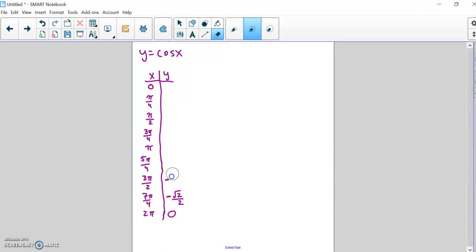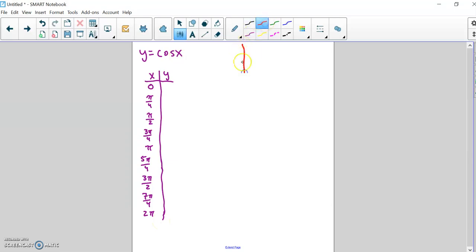So I'll keep the left side of this chart the same. We're going to go back and reevaluate what we get when we plug in these new x values for cosine instead of sine. Okay, so once again, if we're thinking about this on the circle, if I plug in 0 for x, 0 is over here on the right side. In that particular spot, cosine goes along with x. If we're thinking about x and y values, over here we have an x value of 1.